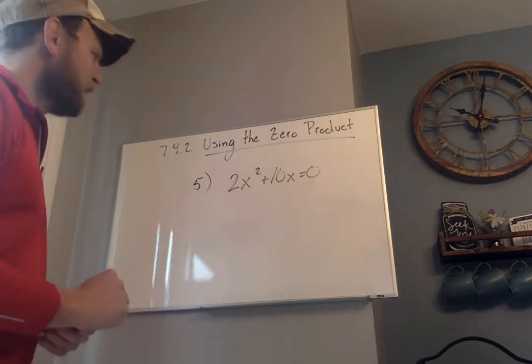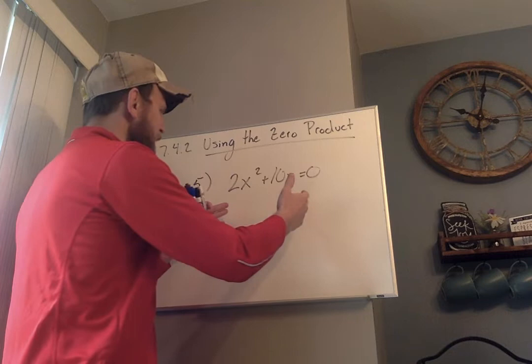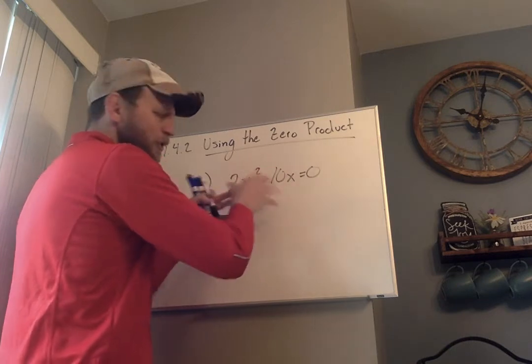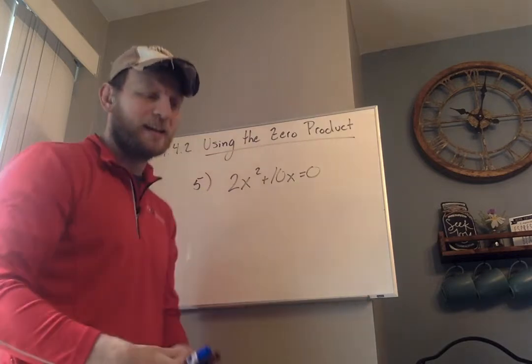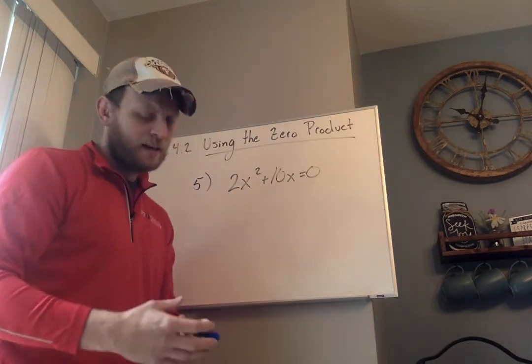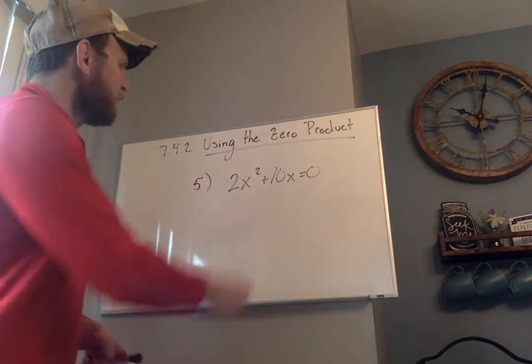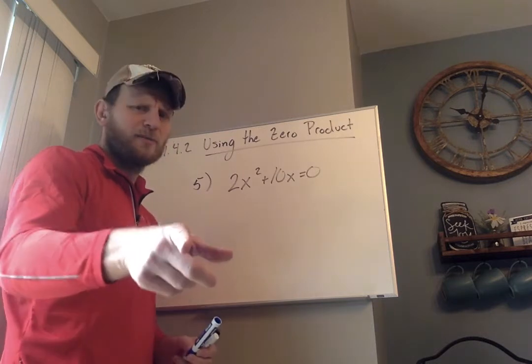Nicely done. So, Zara, now I have to use what I was doing in the last section on this problem. They're not always going to be easy like 1 through 4. I wish they were all that easy, but they're not. So, Zara, what do these both have in common? An x. Perfect.